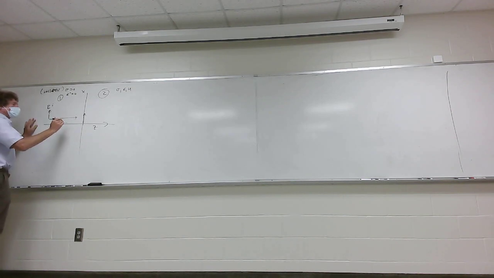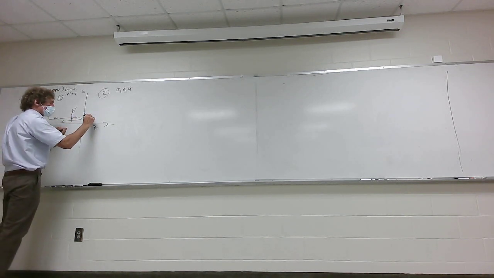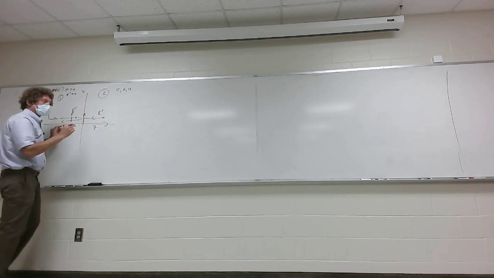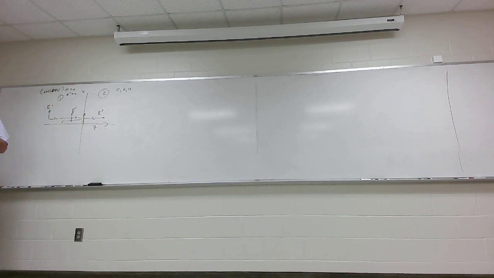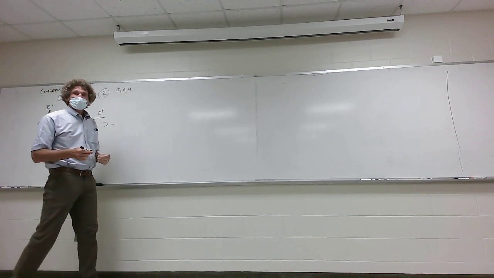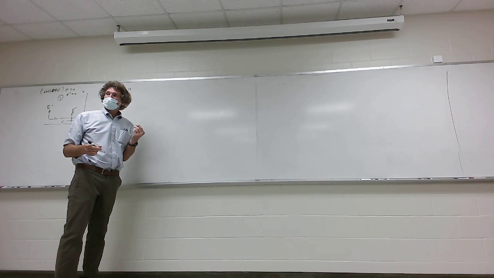When we have a wave coming in and hitting, we know we're going to have a reflected field, right? We're going to have some E reflected here, but we're also going to have some E transmitted. Do y'all remember this from last time? It's just like when you dealt with transmission lines. Some of the voltage that hits, that voltage waveform is reflected, some of it passes, right? So the key thing is knowing what the reflection and transmission coefficients were.